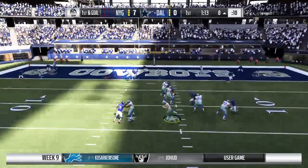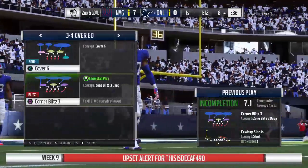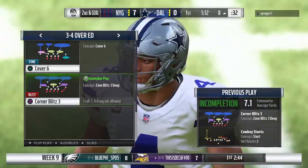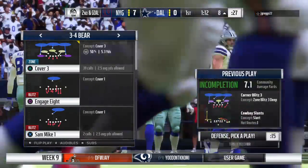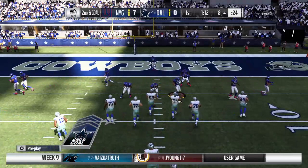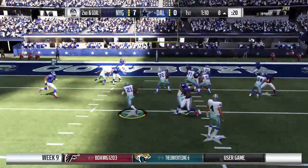Prescott from the gun. And it pops free. The collision there jarred the ball loose and brings up 2nd down. Nice play there to force the incompletion. And to me, one thing's for sure. When you're the underdogs and you're playing on the road, you absolutely have to get takeaways. You've got to get the ball from them. Yeah, win that turnover battle, going to be key. They didn't get one there, but you get the feeling they keep making plays like that, they might just get a few. Yeah, once you get one, defensive teams think they come in bunches.